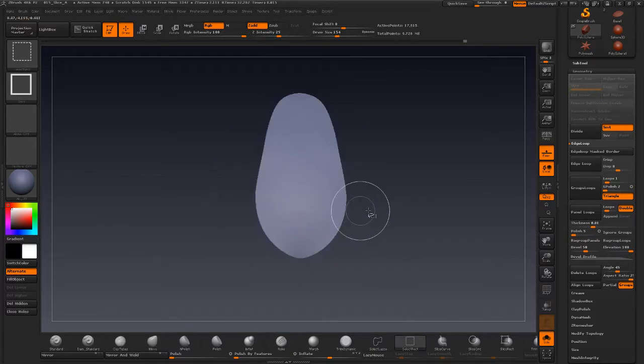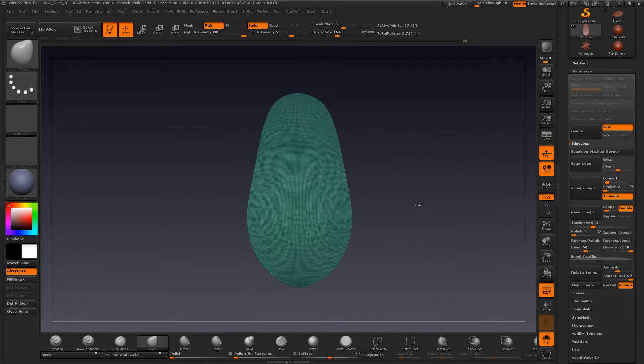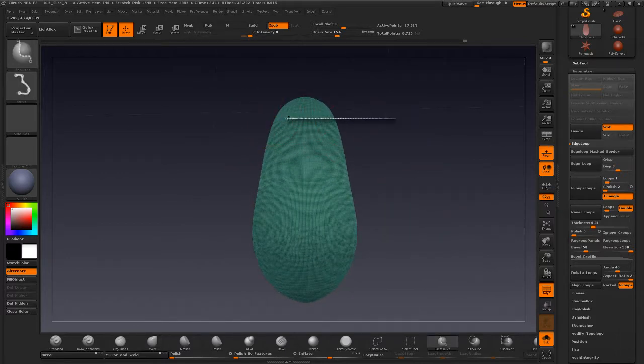So let's isolate this section, and we're going to use that slice curve again. This time I'm going to make it larger in the back, so I'm going to hold on Control Shift, drag out, add a point here, and give it a little bit of curvature like this. Okay, so I'm going to do that. I'm going to build up another curve over here. Just tap Alt to lay down the point, lay this down here, and keep building around. So I'll build something like that.